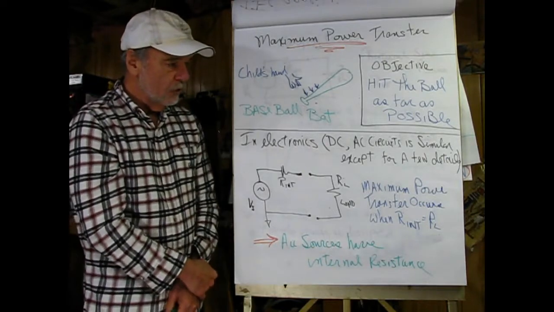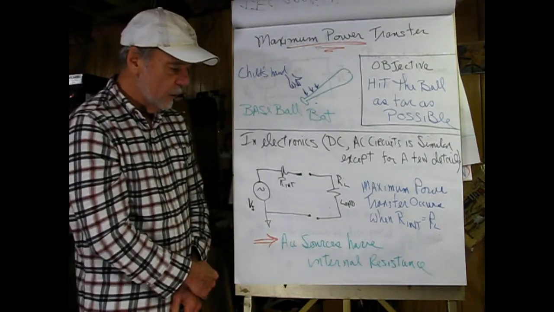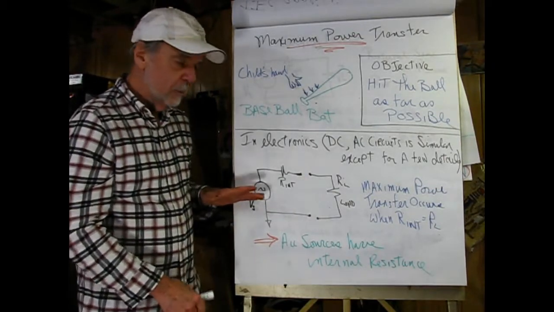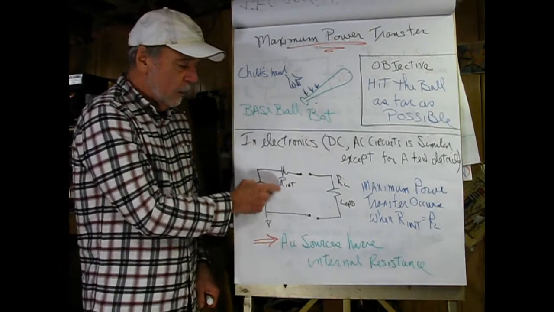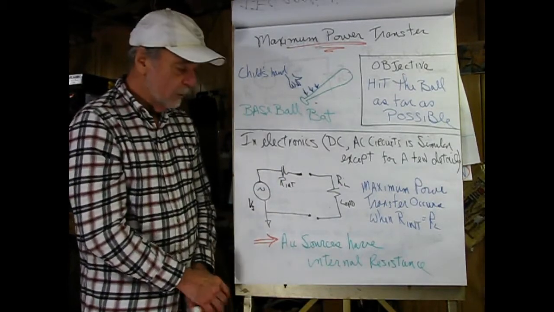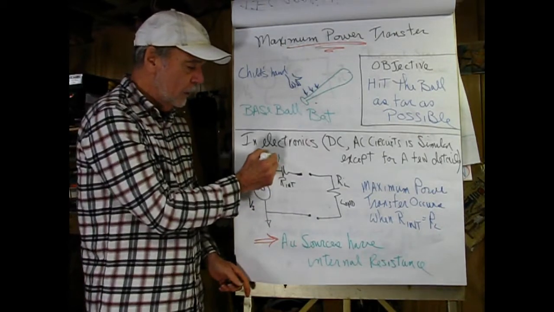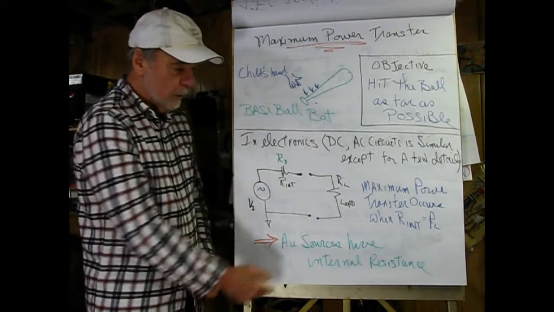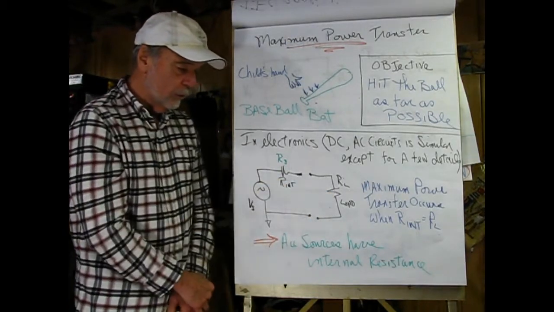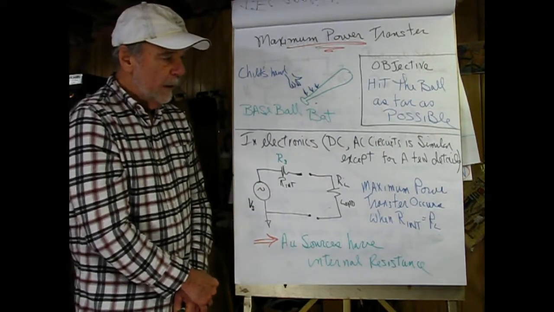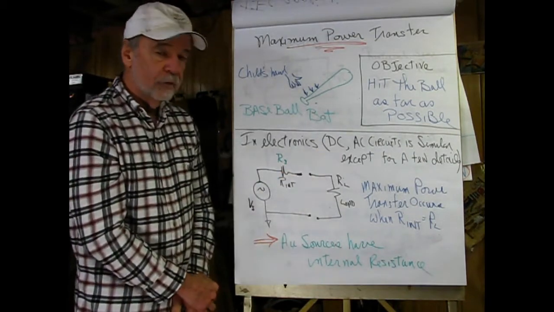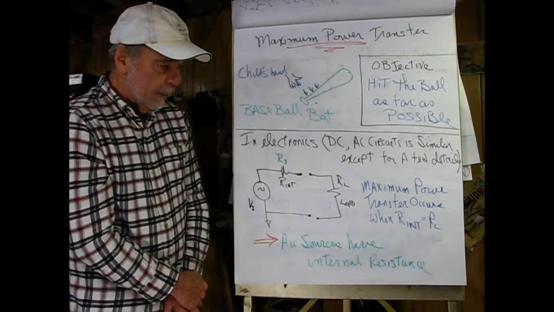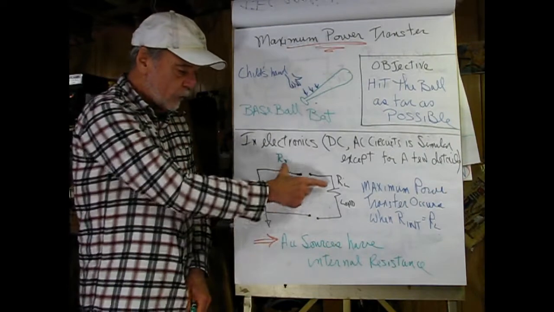So in electronics we have a similar arrangement. In the matching here, as we see a little circuit, I've drawn this as an AC source for the time being, but it does not matter. And we have an internal resistance of the source, and sometimes I call that RS, and sometimes I'll call it R internal. And the maximum power transfer comes when the load resistance is equal to the internal resistance. Now, AC circuits are similar, except for a few details that we're not going to discuss at this time, of course. So the objective here is to have these two resistors equal.